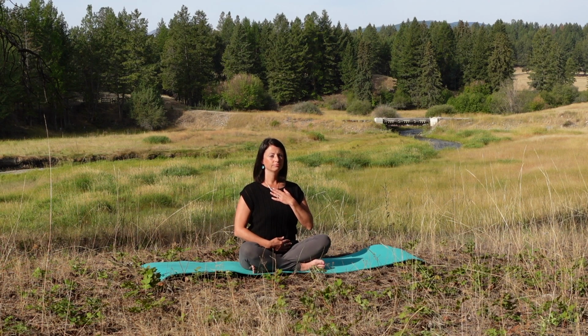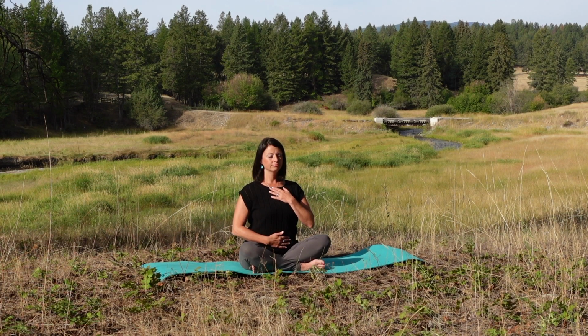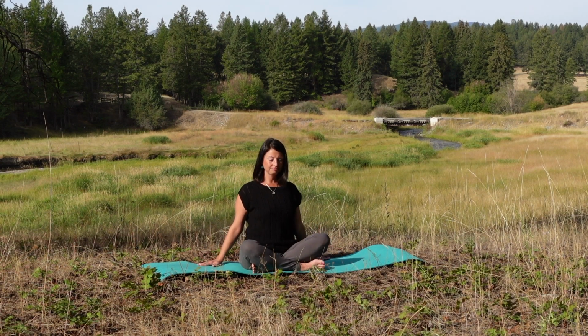Placing one hand on your heart and one hand on your belly, once again draw the breath to the belly, moving this same breath into the rib cage, gently expanding the ribs and middle part of the body. Exhale in the same way. Once again, inhale, bringing the breath to the belly, expanding the rib cage, gently exhaling rib cage to belly, either through the nose or the mouth. Once again, release the arms and come back to effortless breathing for a moment.